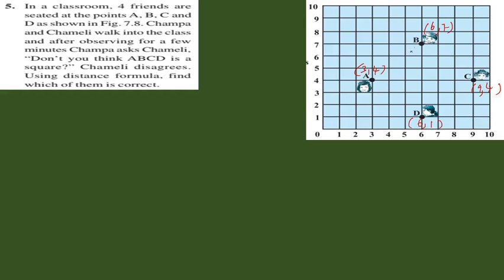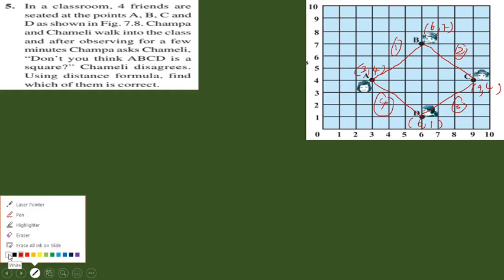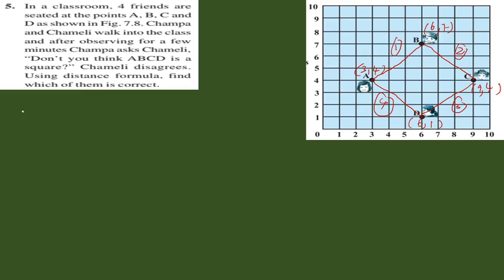Now what I do here, I just join the points A and B and find out the AB distance. Then I will join B and C, then C and D, then D and A. This first I will find, this second, this third, and this the fourth time. Now I'll find all these and check whether they come out the same or not. If they come out the same, then it is a square, because in a square all sides are equal. Now I go for AB.